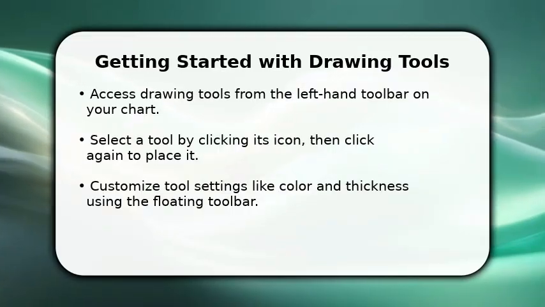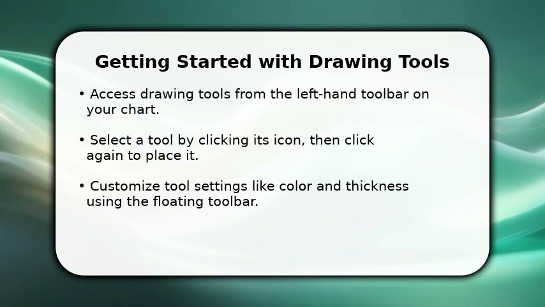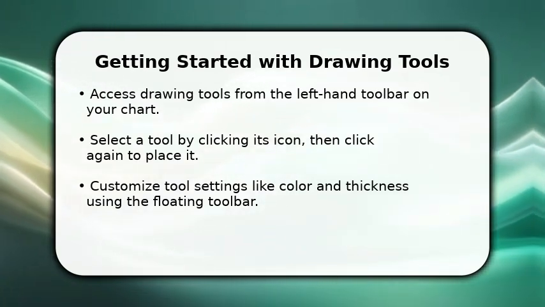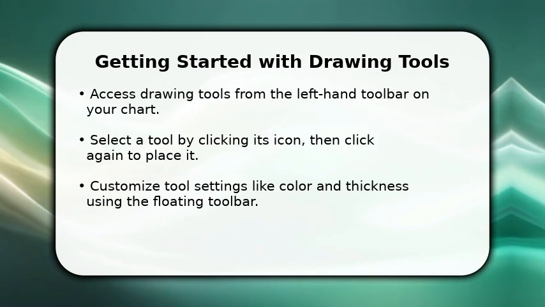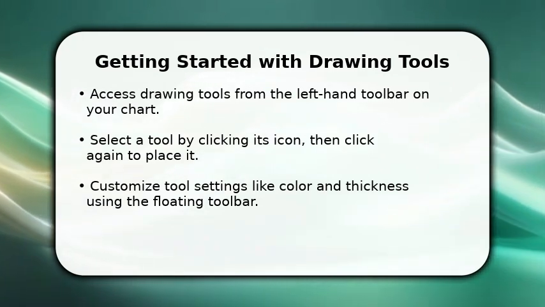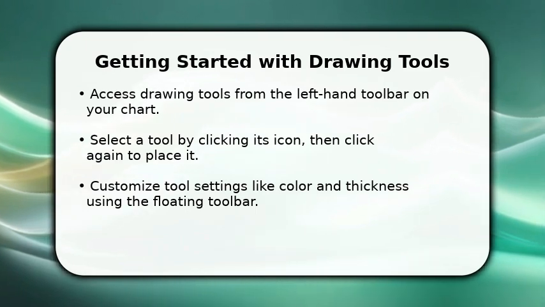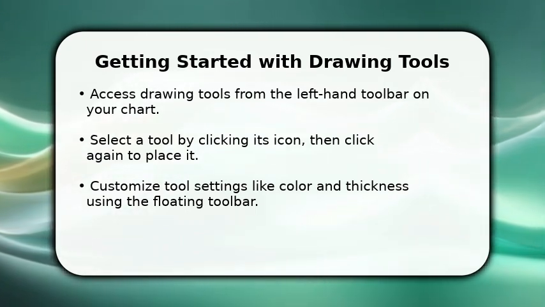In this video, I will explain how to use TradingView drawing tools. To begin, locate the vertical toolbar on the left side of your chart. This is where you'll find all the available drawing instruments. Simply click on an icon to select a tool, then click on your chart to start drawing.